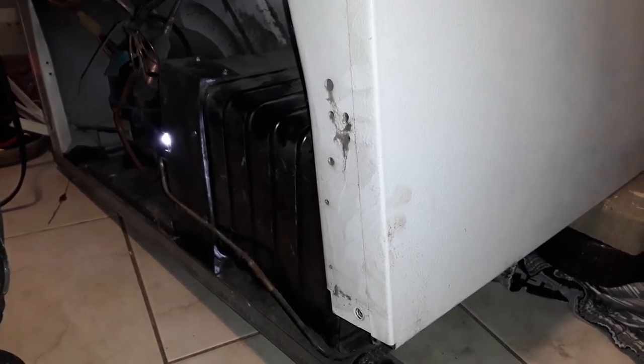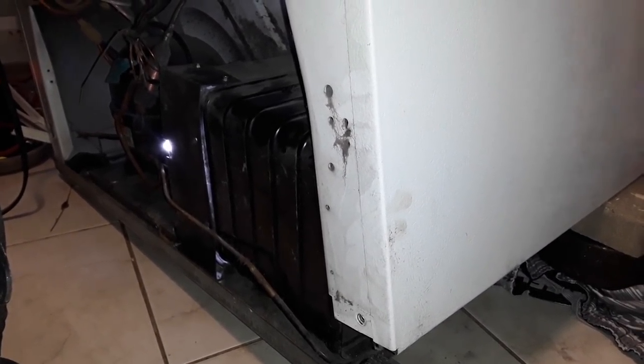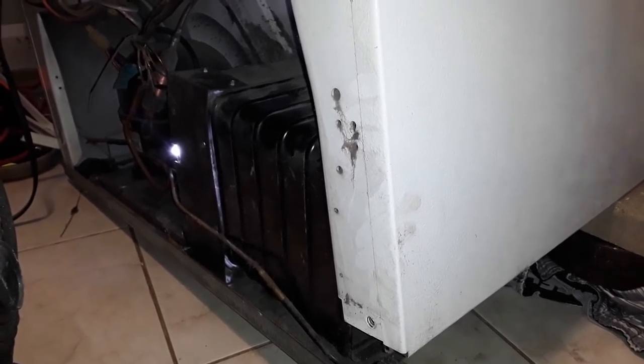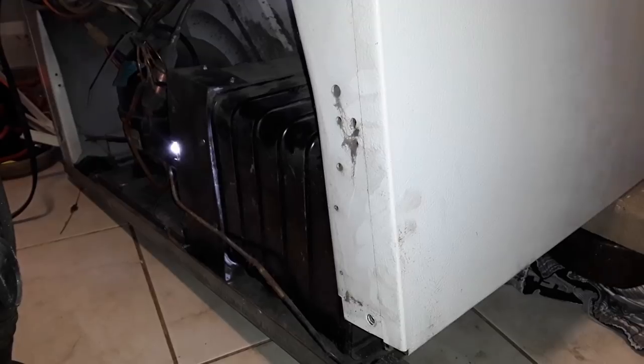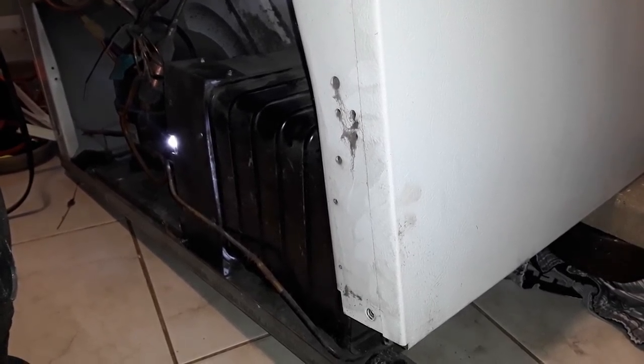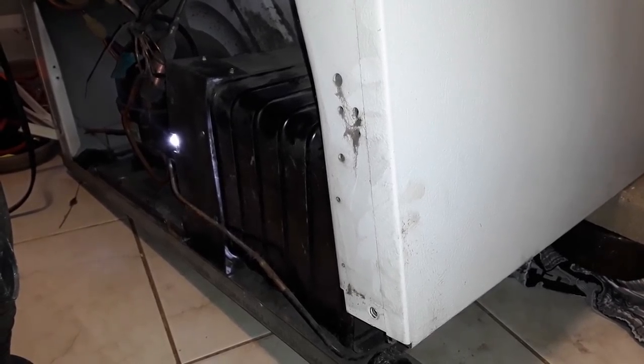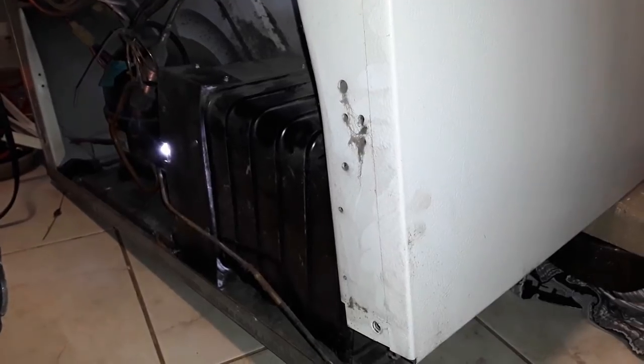And also, I found out something else. I'll show the front of it later. It's a French door refrigerator. The color white, which is extremely rare these days. Now it's considered a special order, because nobody wants white on the front of their machine, unless it's the freezer on top of the fridge, the old standard one. You can still find that. But you cannot find French door white anymore.